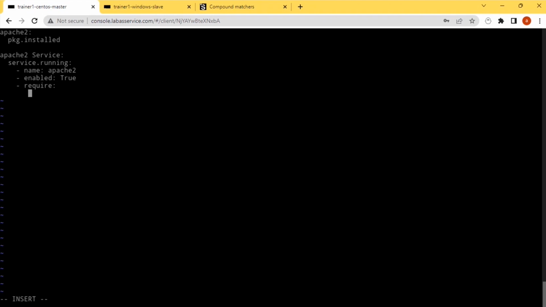Before running this step, it will ensure that the previous step, the package Apache 2, is completed. This is how you can define the dependencies between the tasks. So this service running will execute only after Apache 2 is installed.